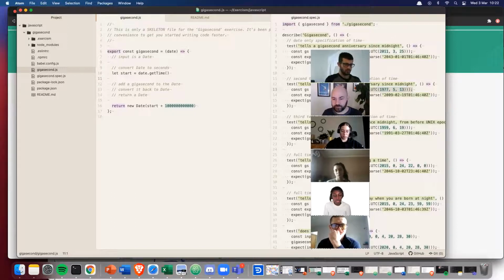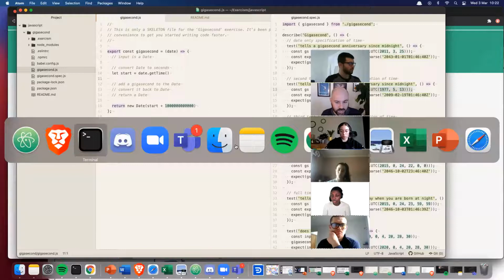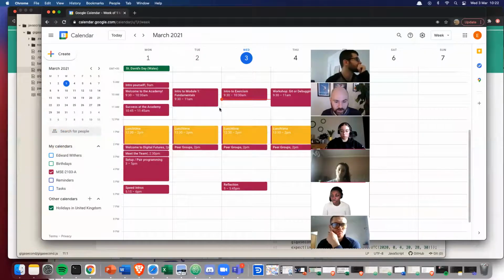Sound good? Yeah. Cool. So up until lunchtime, break for lunch, and then the rest of this day looks like this: gather back in our peer groups. We'll see how this morning has gone. We'll talk about some things if needed, and then at the end of the day, we're going to come back together as a cohort at 5 o'clock, and we're going to do our first phase of thinking about how we want to work together. So we're going to try and form a cohort charter. We'll do this a couple times this week and next week. And just some expectations for each other. So that's what this day is going to look like.